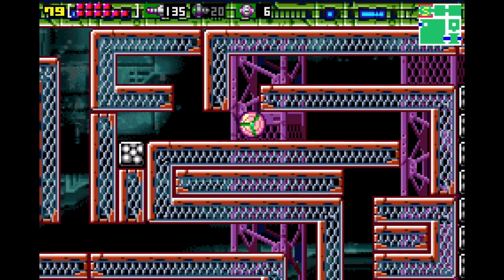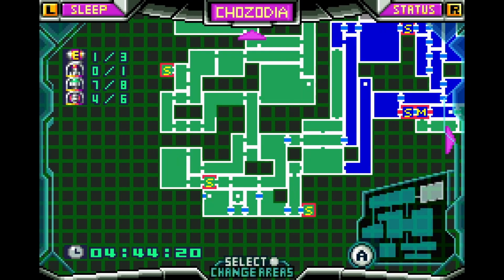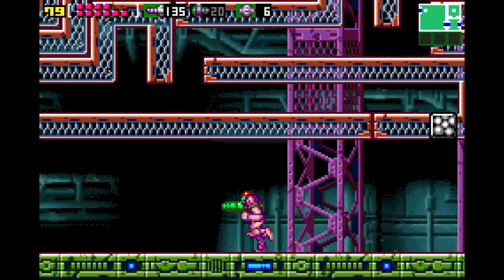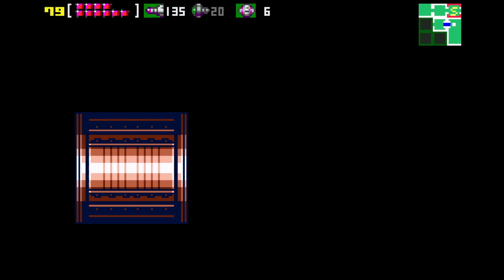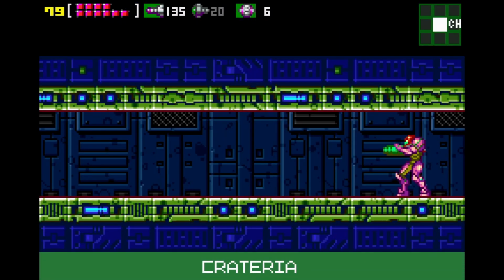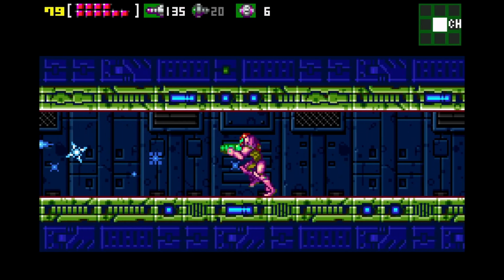Super missile tank. All the way down here. Let's carry on through unexplored territory. Oh! Okay. So we come out over here in Criteria.